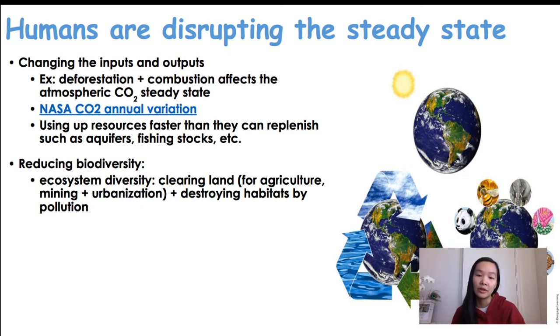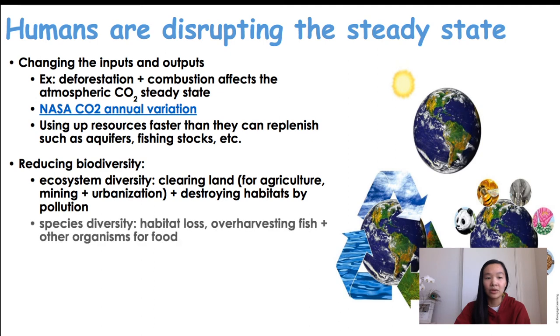street and build buildings, and so whatever ecosystem was originally here underneath my apartment is now not there anymore. Whatever plants and animals used to live right where my apartment is either died or had to migrate. By destroying the habitats of plants and animals, not only are we decreasing ecosystem biodiversity, but we're also decreasing species diversity, because some species might not be able to adapt to having to move to a new location, and they might just start dying.